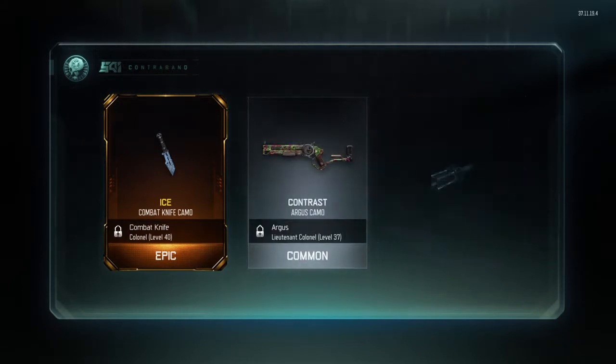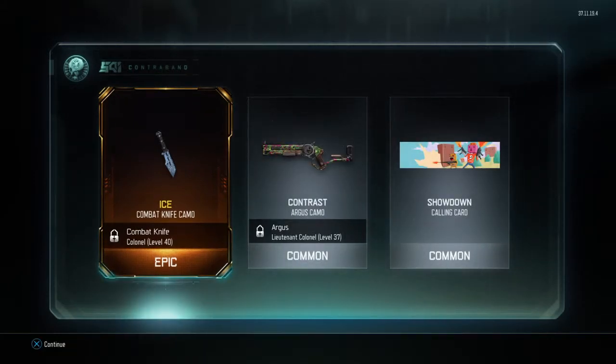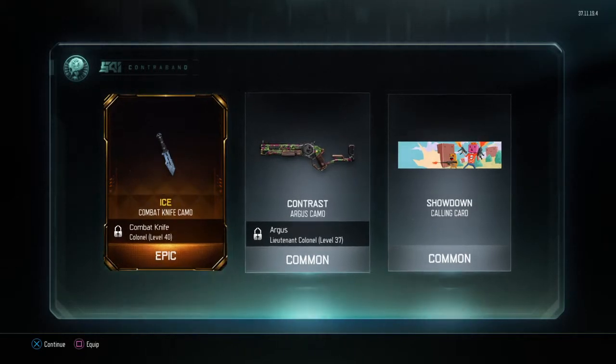Ooh! Right off the bat, dude, we get something awesome. We got a freaking knife skin, camo, not skin. Dude, that's pretty sick. It's ice, dude. I wanted that. I want that camo for the KN44, or like the Man of War or something. But, oh, that's pretty cool.